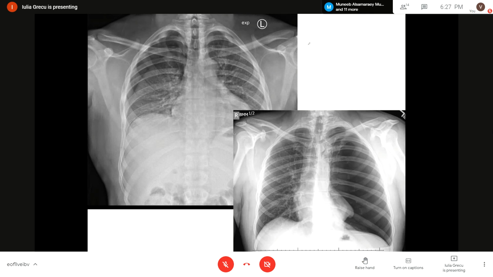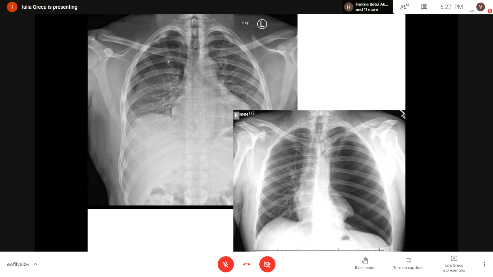Here are some cases which have pneumothorax in bigger quantities. Here on the right side, you have the same hyperlucency that surrounds the apex and the lateral part of the lung. It has no vascular marking, so see how clear and transparent this region is. It is delineated by the visceral pleura that covers the lung.